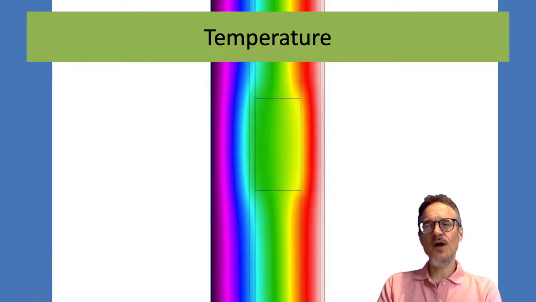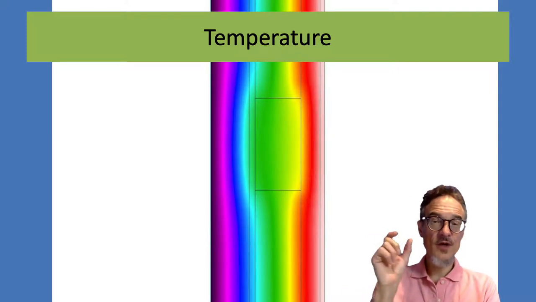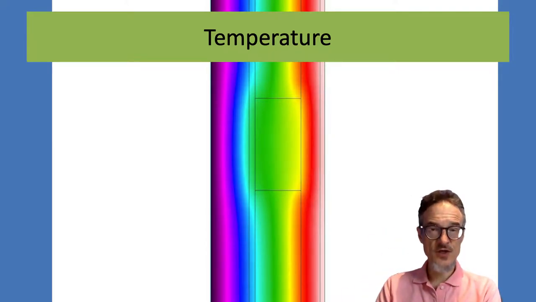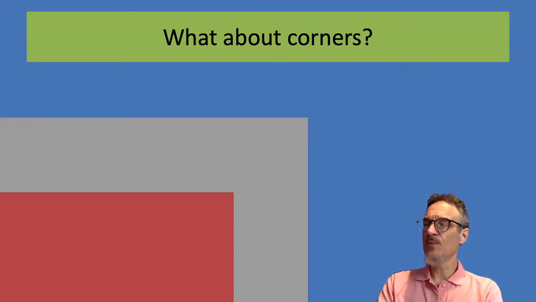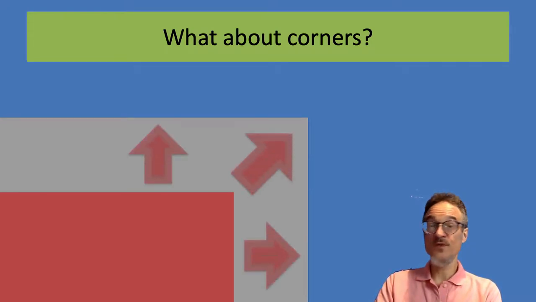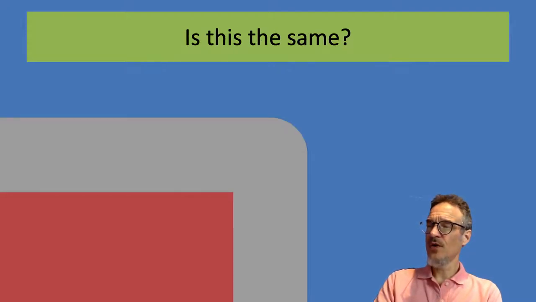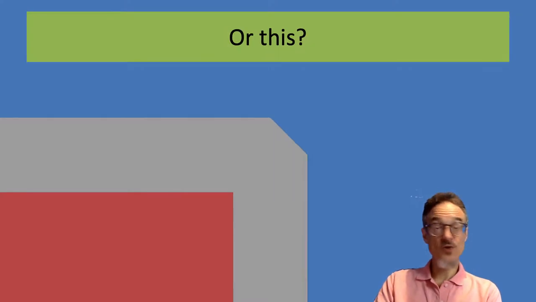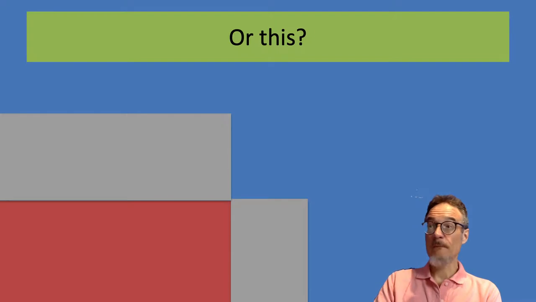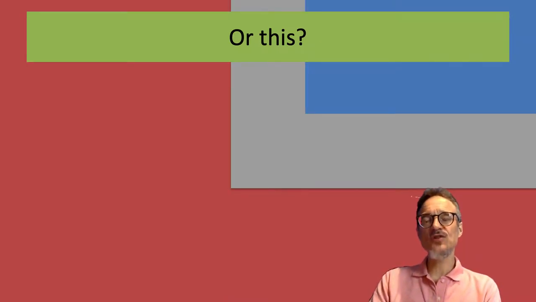You also get corners in a building. So as well as buildings having different compound insulation, different structural parts in the walls, you'll also get a corner. So what's going to happen with heat flow in the corner? We know we can easily calculate the wall. Or we've just found out it's not actually that easy to calculate the wall. The corners may make a difference too. And is this corner the same as this corner? And the same as this corner? And what about this corner? And how about if there's an inside corner or an outside corner? So some walls may have a corner going the other way. Will this be the same?